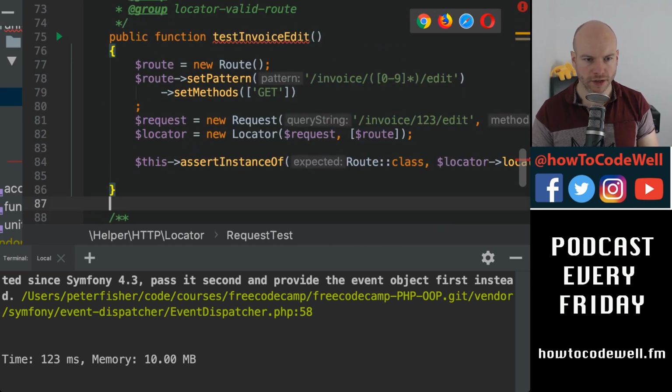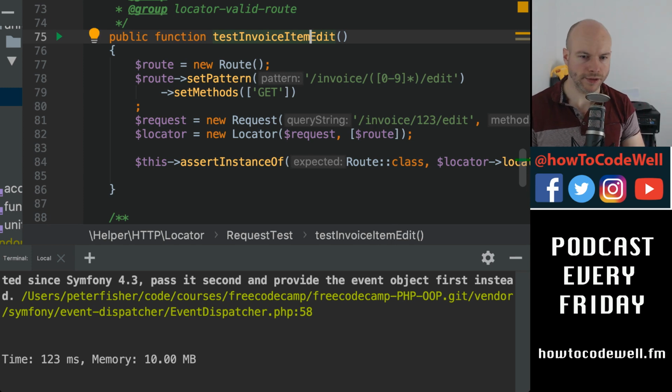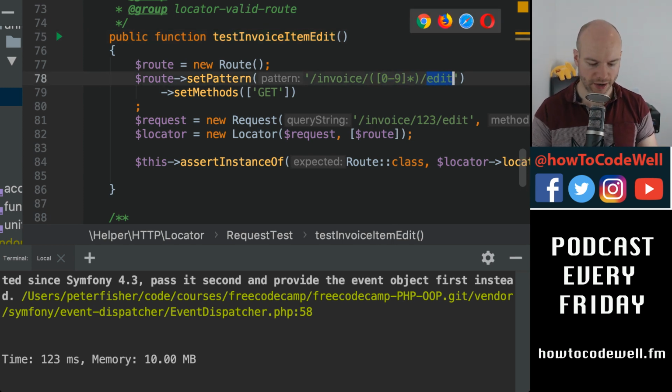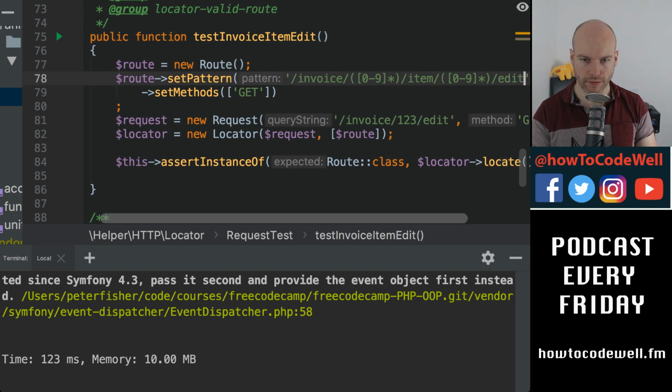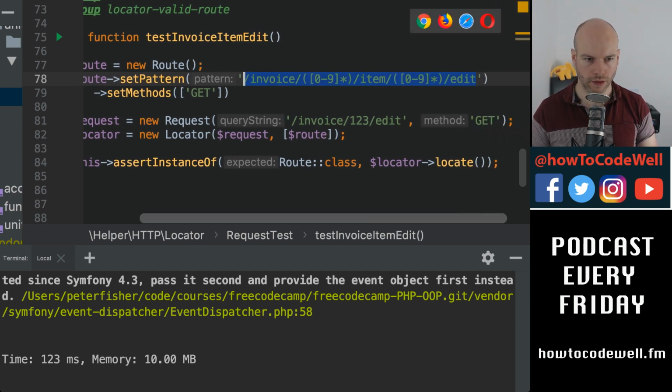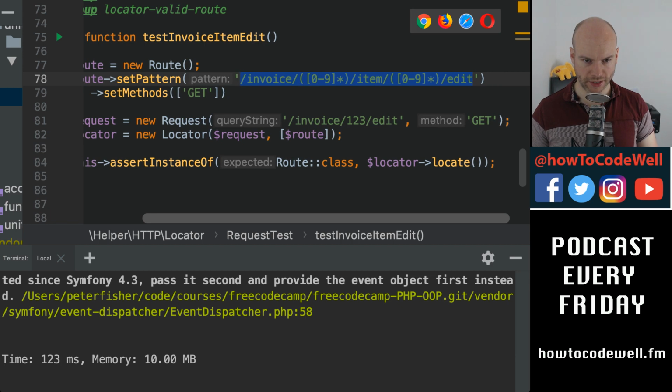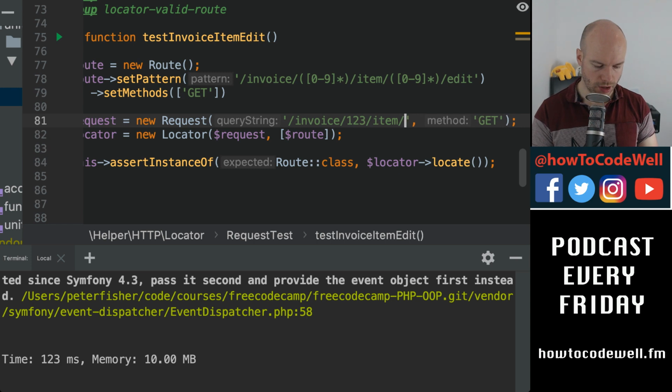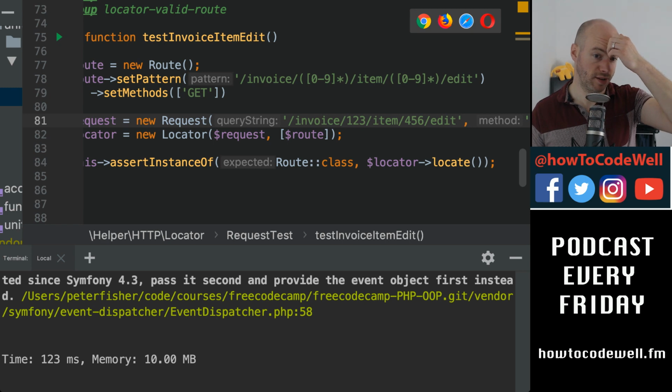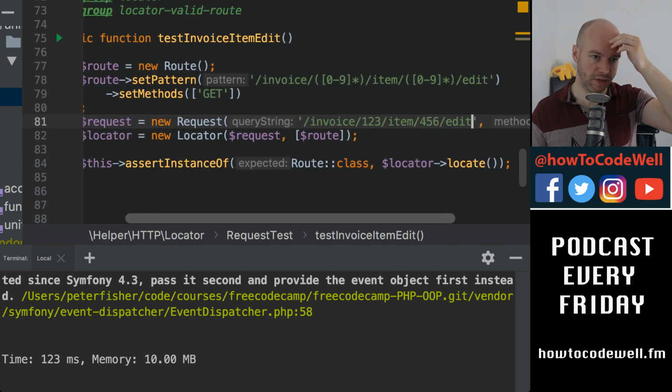So this is invoice item edit. So this is invoice ID, that's the ID, then that's the item, and then the ID of the item. So we do another set of these things. So 0 to 9, and then dash, and then we're going to do, let's do edit. So we pass in 1, 2, 3 item. Let's do 4, 5, 6, and then edit. Something like that. Maybe that'll be a route. I don't know. We'll see.